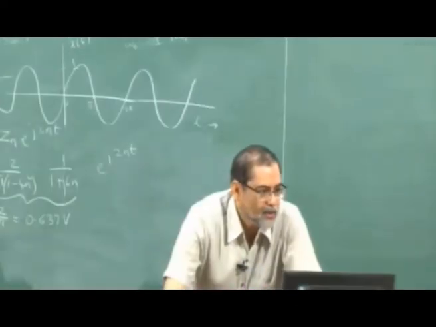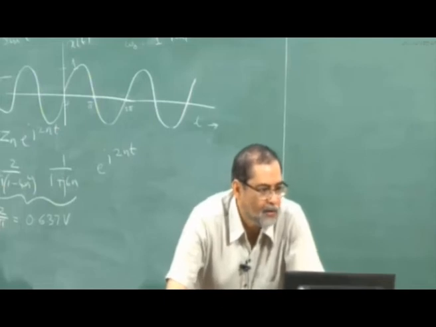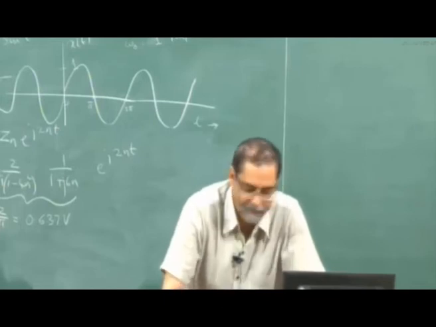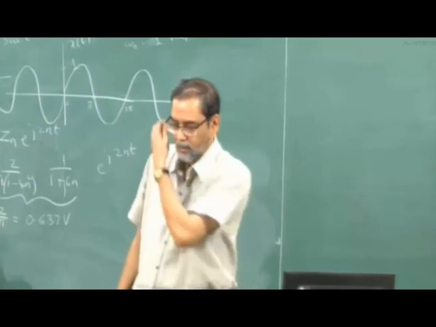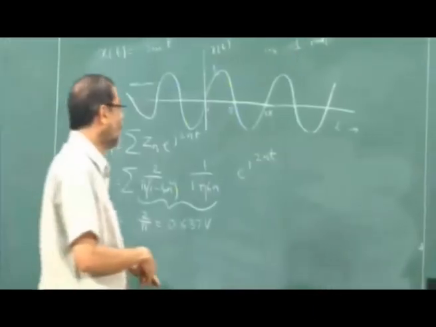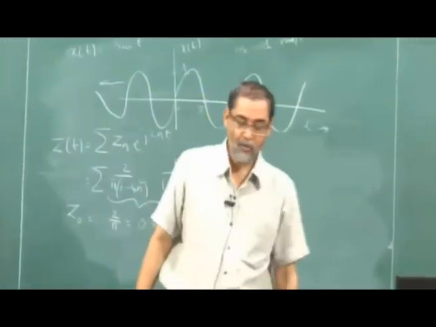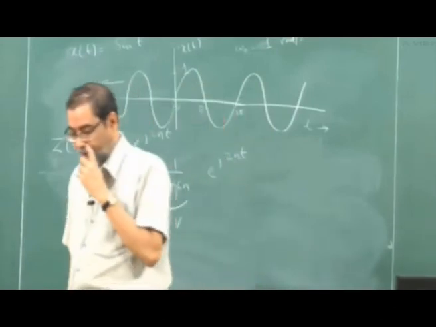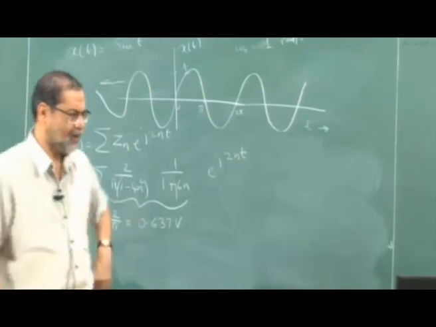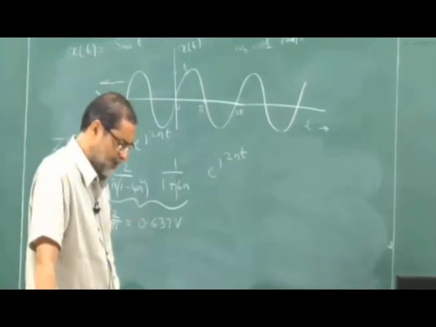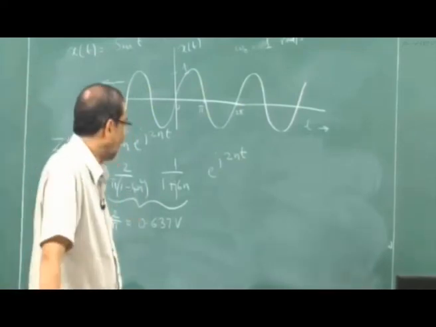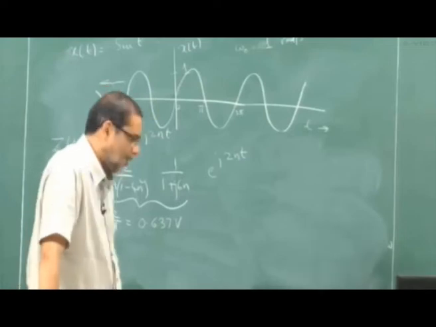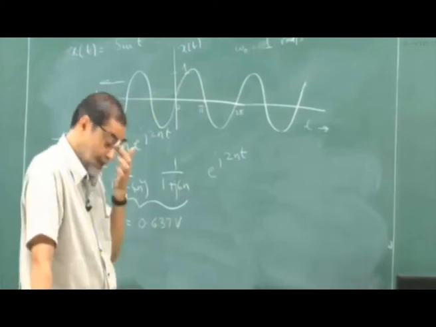So there's one question: how do you measure maximum power for LPF? I don't understand the question. How do you measure the maximum power of LPF? I think LPF is low pass filter, is what the questioner is implying. I don't have a low pass filter here. Well, my RC is a low pass filter.